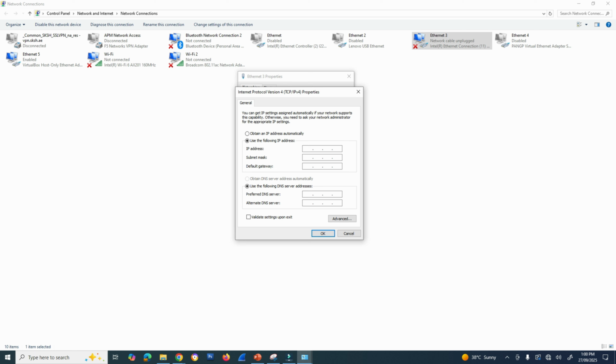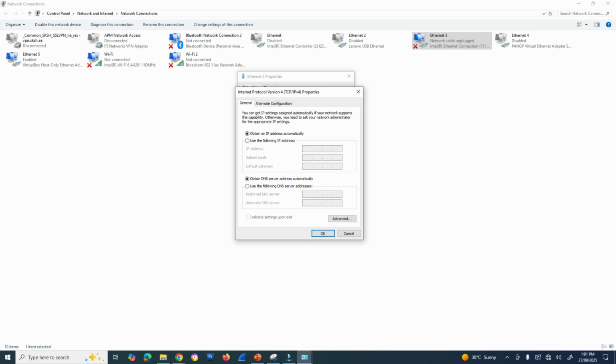But if you would like to provide a dynamic IP address in your computer that is offered by a DHCP server, then you need to choose the first option, which is called obtain an IP address automatically. That means it can get an IP address automatically from the DHCP server as per its offer. In the second section, you also need to click on obtain DNS server address automatically, so that whatever DNS server is configured in that DHCP scope, your computer will receive as it is.